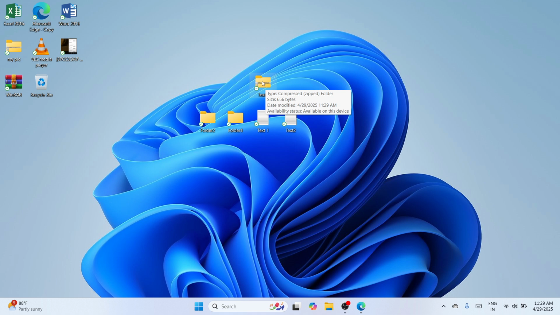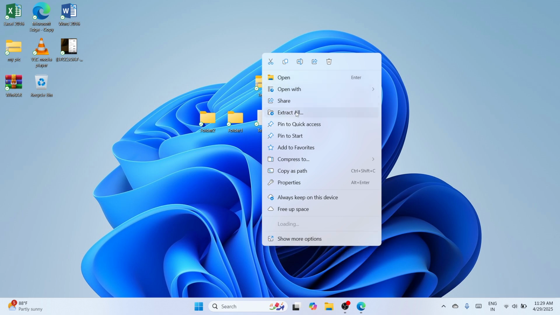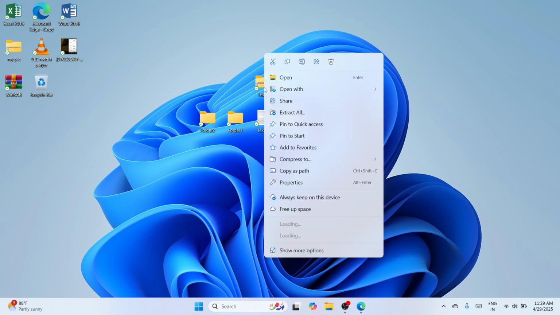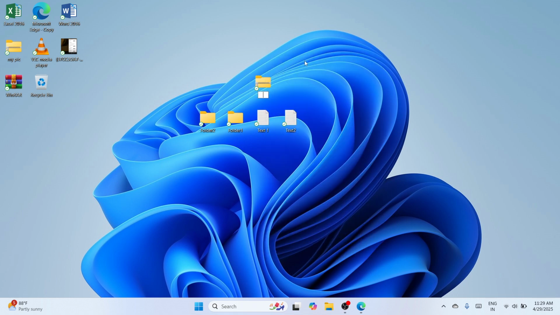So if you would like to open it, all you need to do is make a right click and go with extract all. In that way, you would be able to bring up or open all of the files that you have contained inside this new zip file. So you can rename that. Just have to make a right click, go with the rename icon, and you can rename that into my important files. Then click on the enter key to create such.